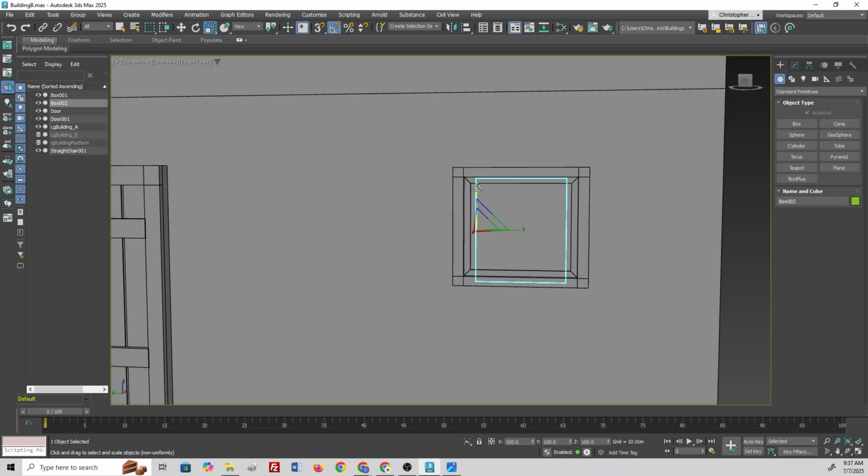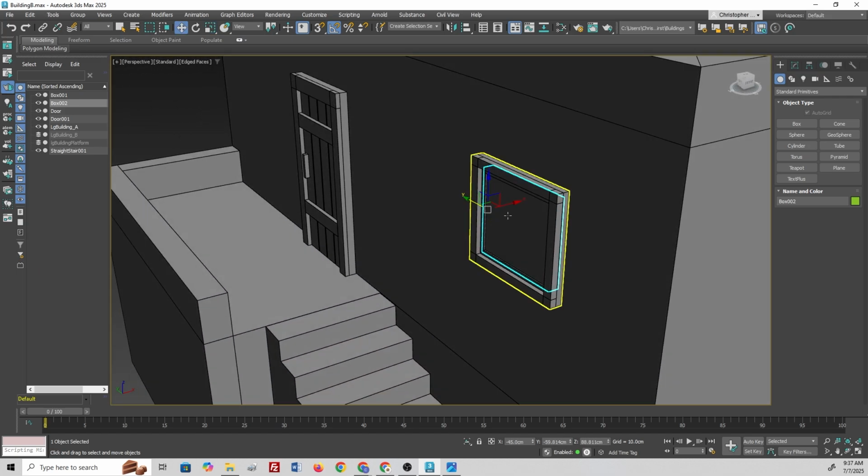So let's shrink that down on the Z, bring things up, increase the Z, increase the Y, bring that over. There we go. Now that we know that's going to fit in there, we can drag this out.